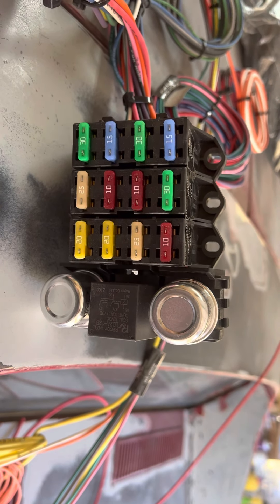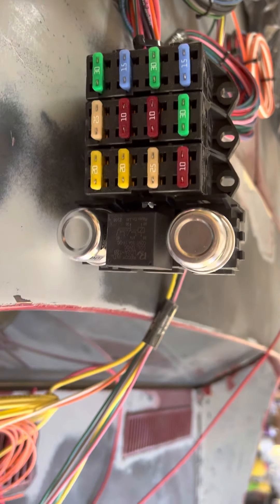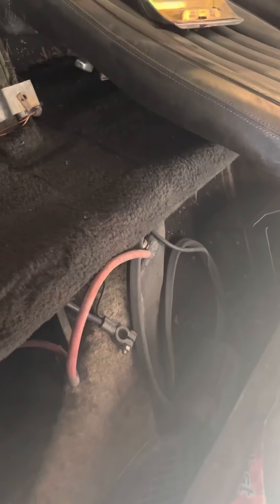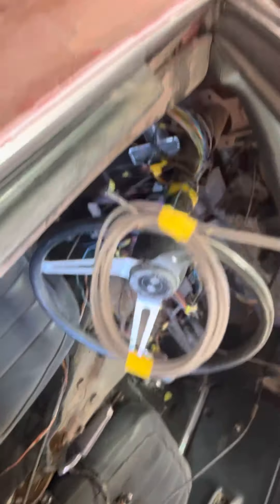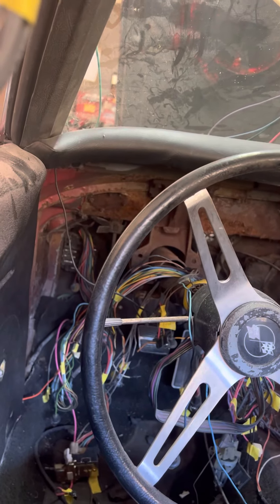I think I'm gonna make my own bracket on the backside — a nice metal bracket or something like that to connect it. The other thing I'm trying to do is bring it up near where the battery goes. I really don't want it under the dash this time because these Corvettes go pretty deep under that dash. The big problem was to see if the wires would go the full length to where they need to go — it seems like they're gonna be pretty decent as far as length.